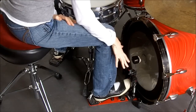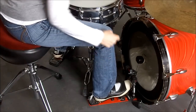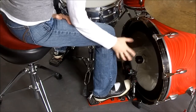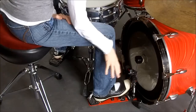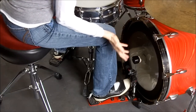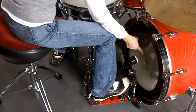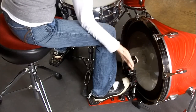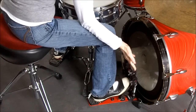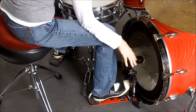Now that is often used for jazzers, because in jazz, you're not going boom, boom, boom. You're just giving the essence of bass in jazz, and you can have that very light control and touch with this technique. The other advantage to this technique is between hits, your beater is coming completely off the drum head, and that is good because then the drum is not choked in any way. You can also slam it in pretty hard, so you can have power with this, but this isn't considered as powerful as the other technique.